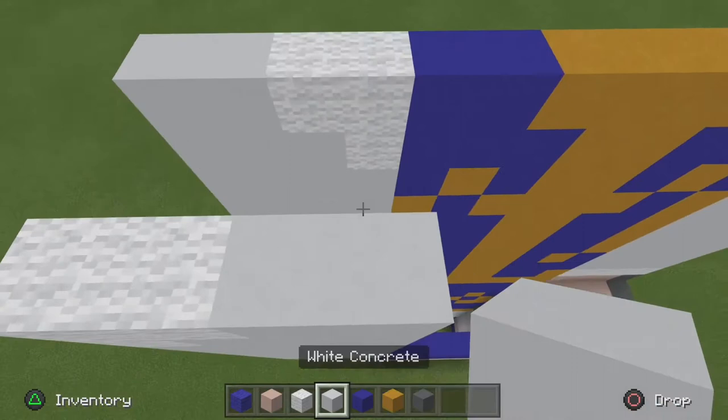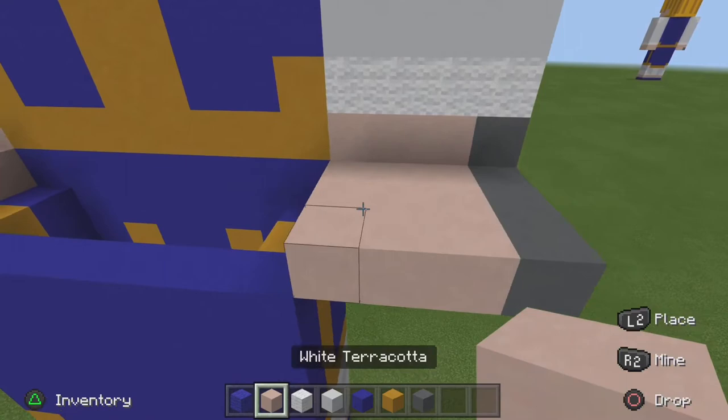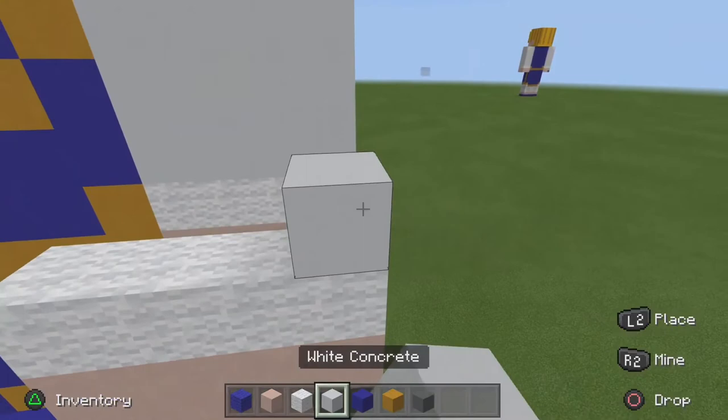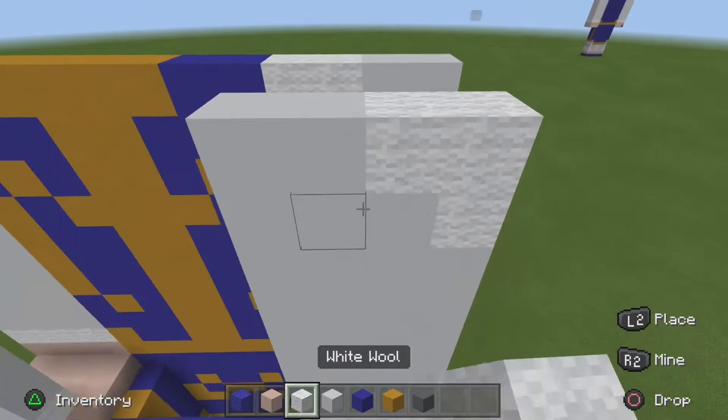Anyways, you're going to want to mirror that on the other side. So just place one row of white terracotta, one row of white wool, and seven rows of white concrete. Two rows left over. Then place three blocks of white concrete, one white wool, two white concrete, two white wool. Pause the video if you need to.